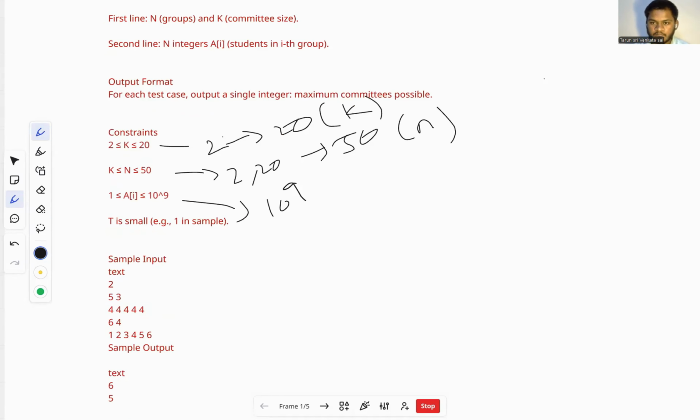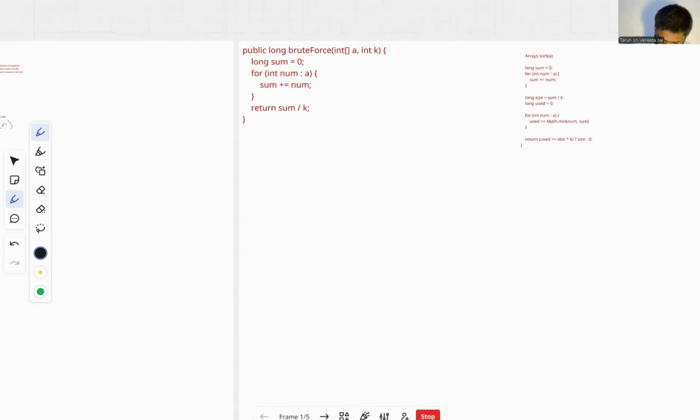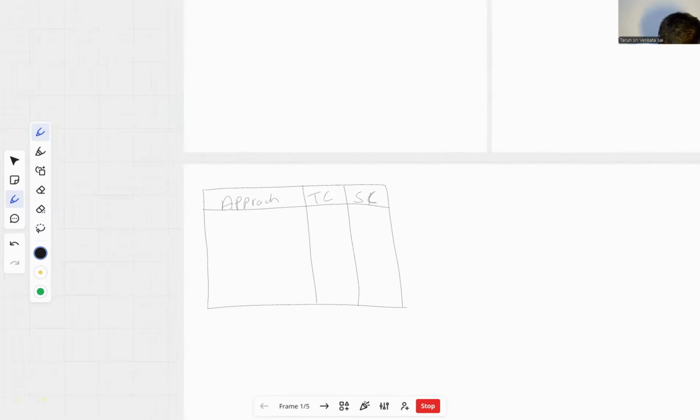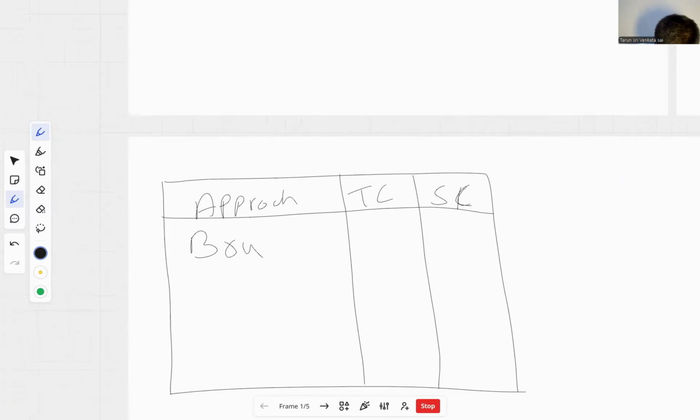For example, let's list down here what approaches we are given. Brute force. We will decide the time complexity and the space complexity after the explanation of each algorithm.